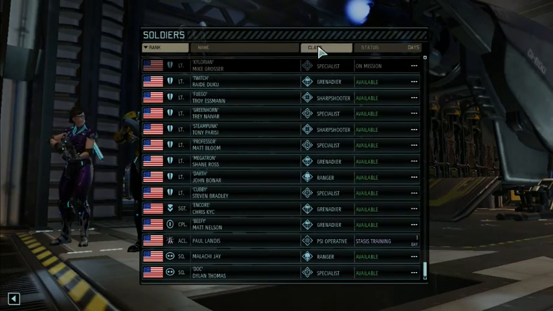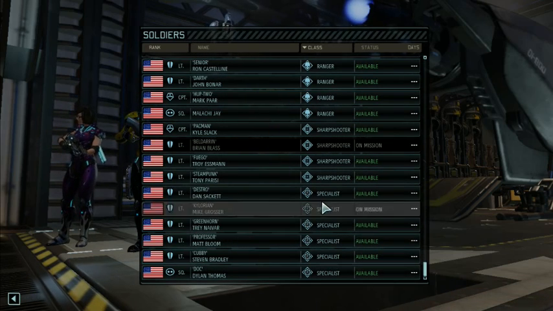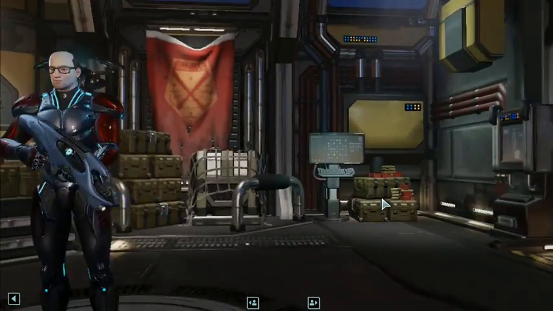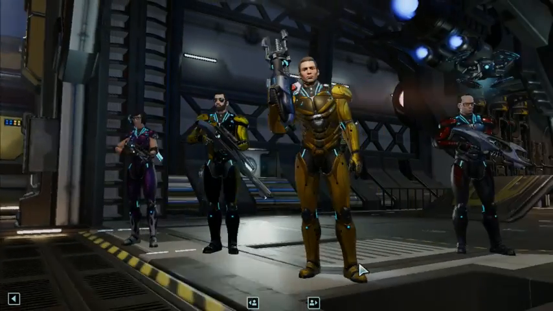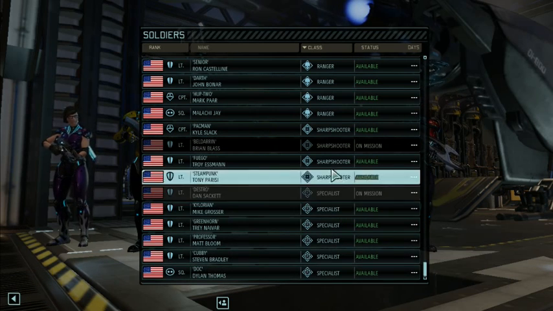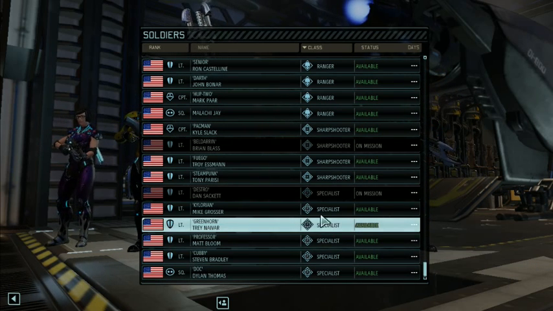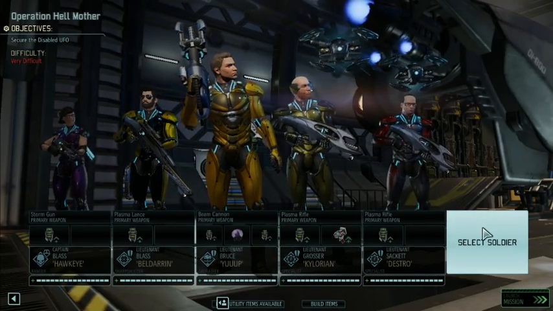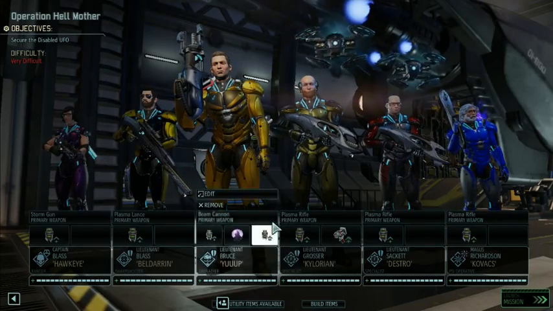Actually, wait, no. We just did Grocer and Cubby in the last one. We haven't done Dan in a while. Is Dan a hacker or medic? Medic. So we do still want a hacker. So yeah, we'll stick with Grocer. Two specialists, one of each, and the rest. And we'll go with Nick.